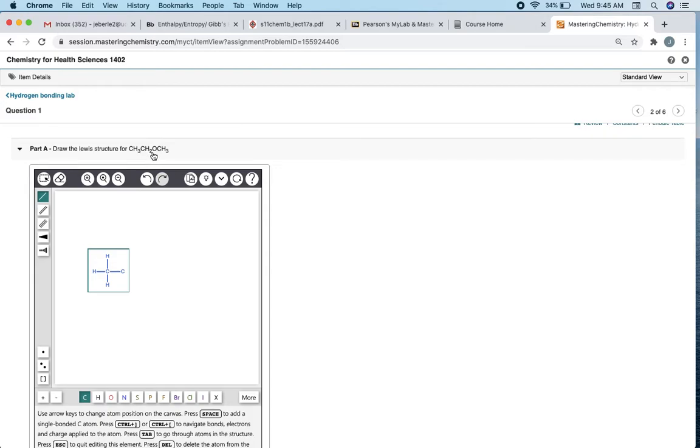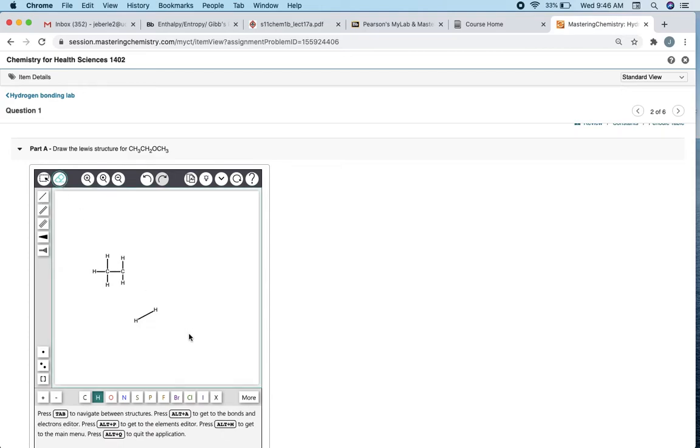To that second carbon, I'm going to attach 2 hydrogens. So click on the hydrogen again and create your 2 single bonds, one up, one down. Also, if you do something that you didn't mean to do, like I just accidentally clicked and now I have a hydrogen bond, you just erase. You can click erase and erase that, or you can click the undo button. But if you click on the eraser, you have to go back and re-click on the select tool so that you can get back to your cursor. Okay, so we've got our CH3, CH2 group.